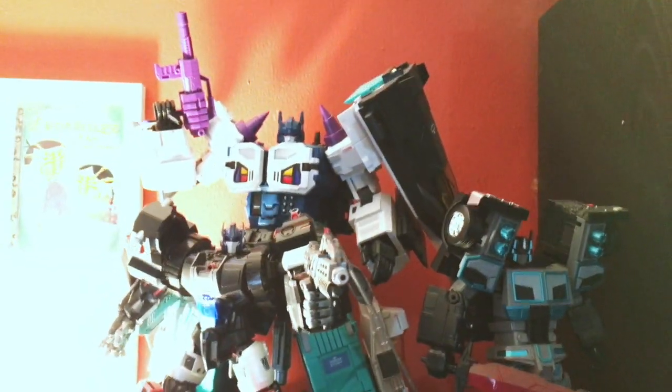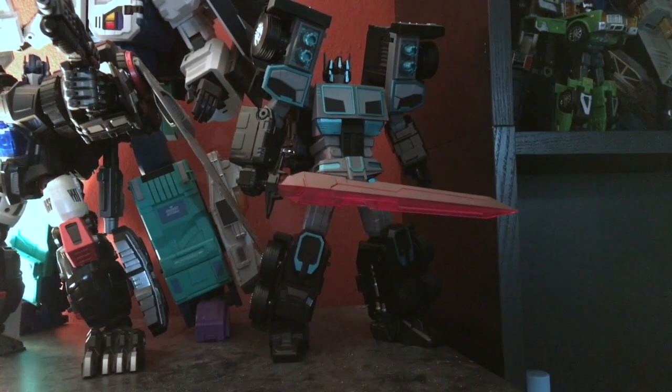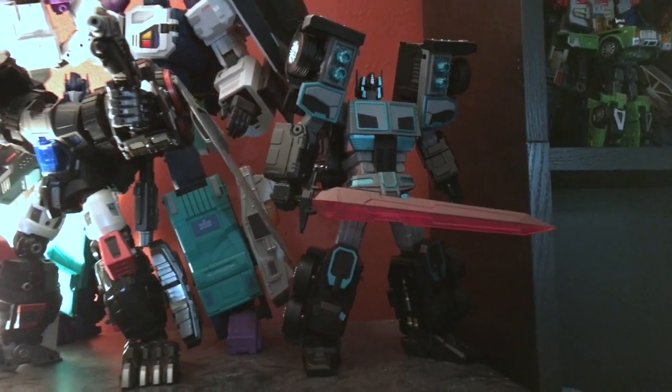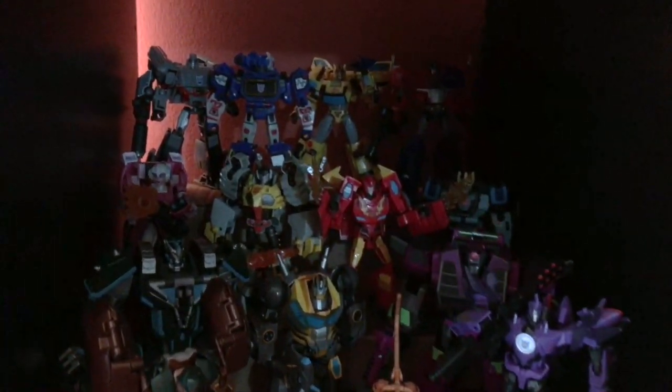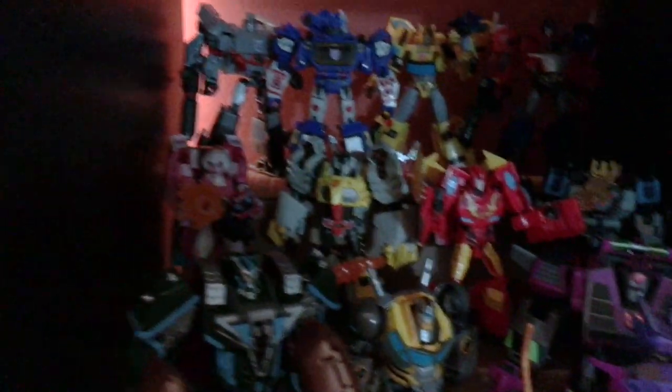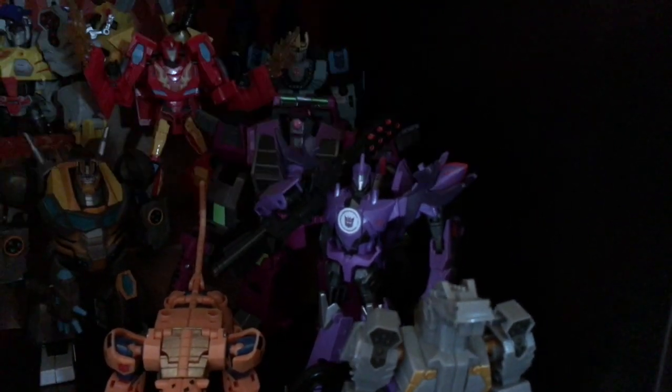Going up and across to the next section, we've got Fans Hobbies Double Evil Overlord, Perfect Effects Nemesis Guerrera, Fans Hobbies Arch Enemy — their Masterpiece-ish Tar Robot Scourge. Here we've got all of the Cyberverse customs I've been working on throughout the year: Megatron, Soundwave, Bumblebee, Optimus Prime, Hammerbite, Hot Rod, Grimlock, Arcee, Thunderhowl, Macadam, Clobber, Cheetor. And then for R.I.D. we've got Scorponok and Fracture — I didn't do any customizing on those two.